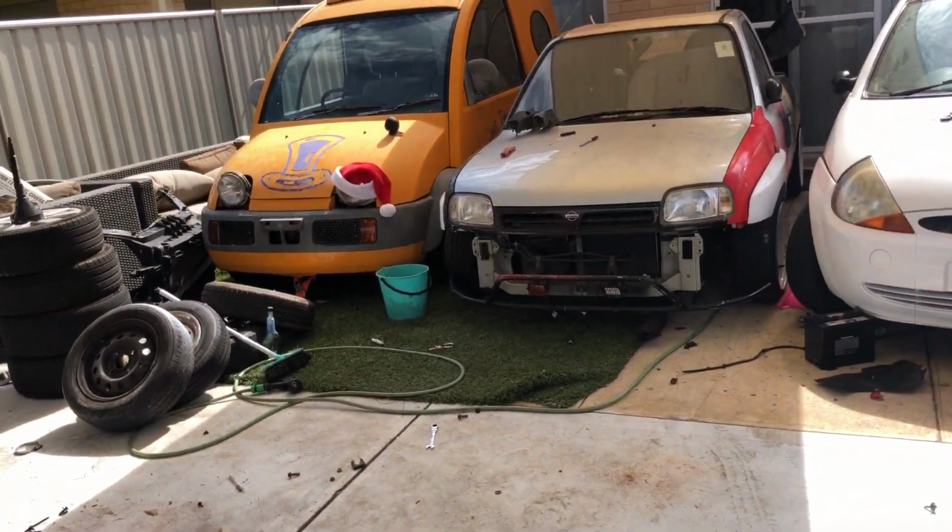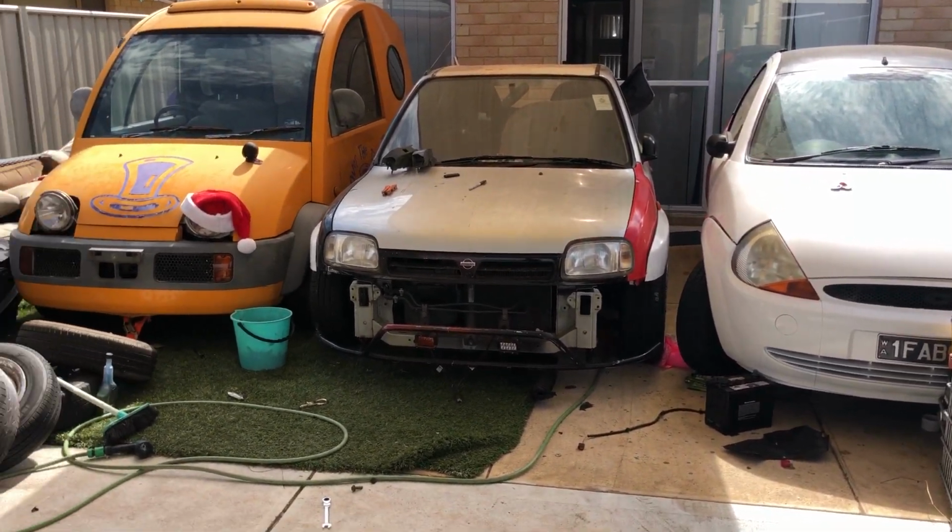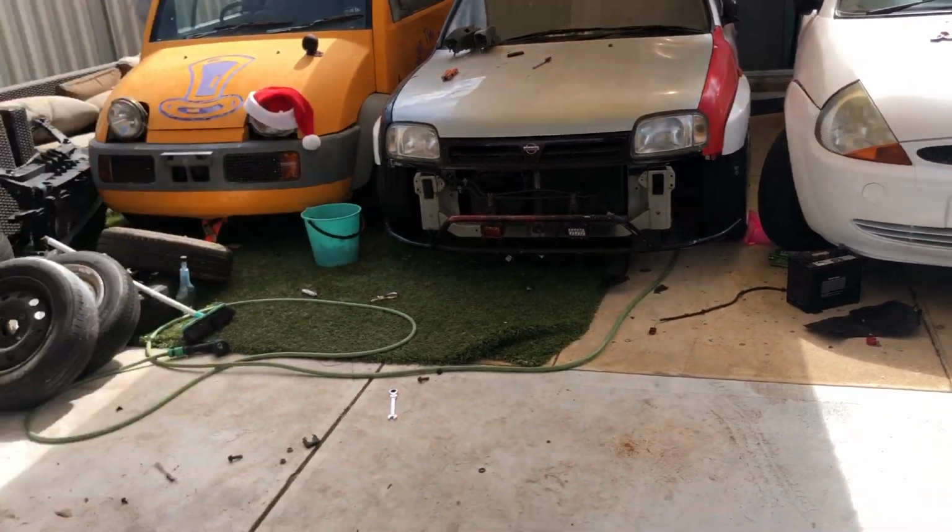First I've got to move the Ute. However, the battery in the Ute is no good. I've been jump starting it all this time. So that's what we've got to do with the KA.